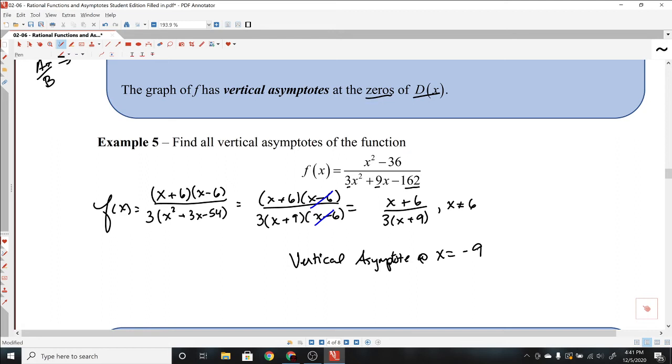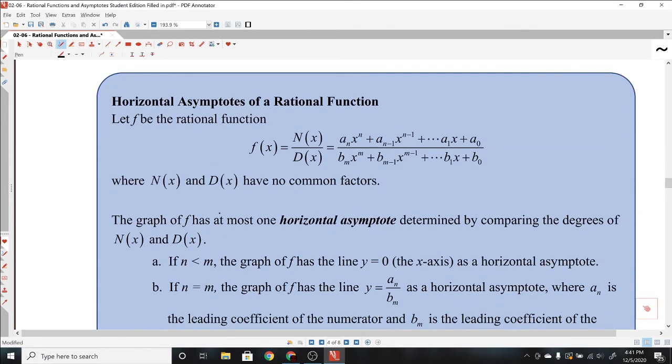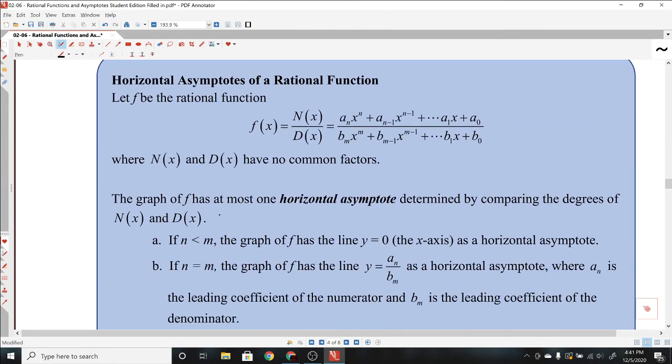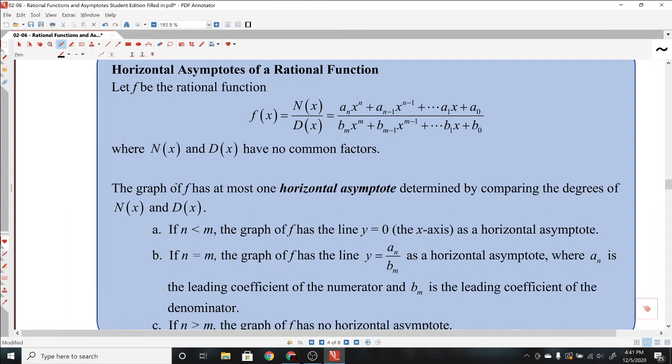Again, expand it out, cancel any factors. Wherever that denominator is still 0 gives rise to a vertical asymptote. Horizontal asymptotes, to be honest, are in some ways easier. The process is a little more complex, but it's not difficult. So what we want to do first is the same thing: make sure we have no common factors. Then we want to expand them out. So whatever's left, we want to expand out and write as a polynomial.